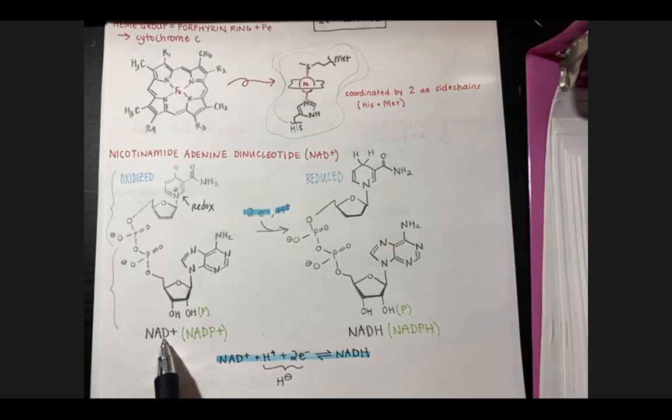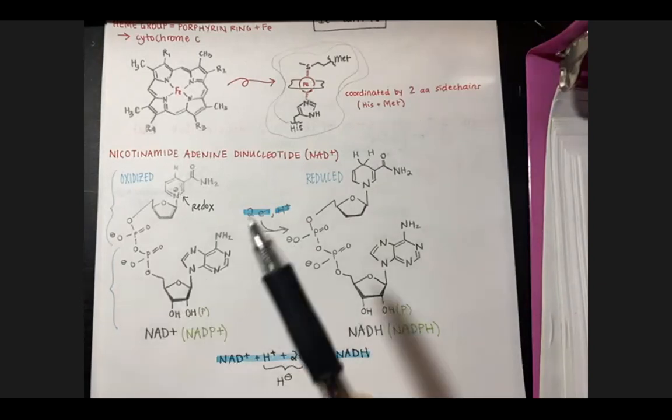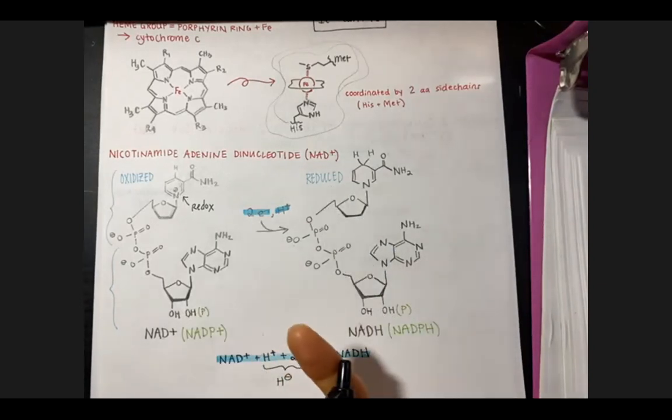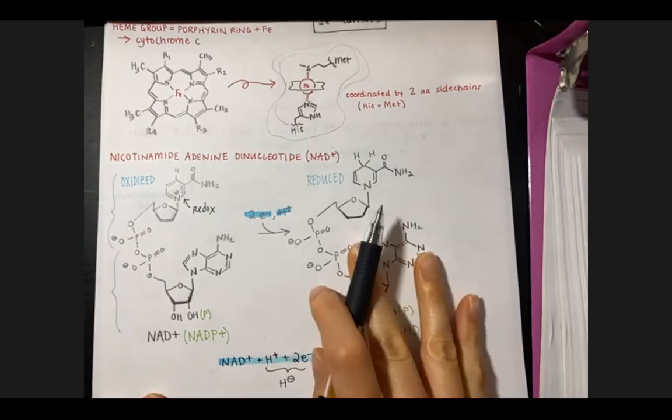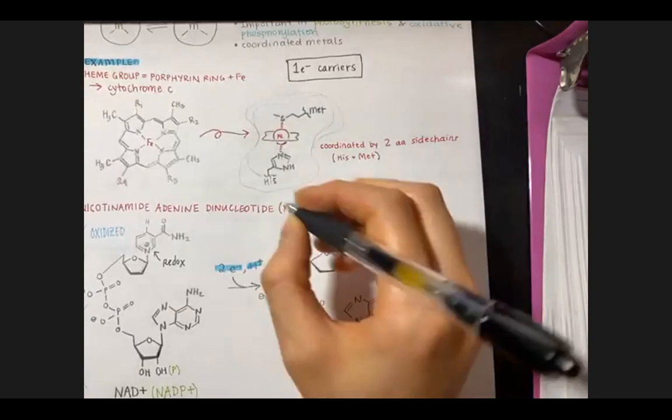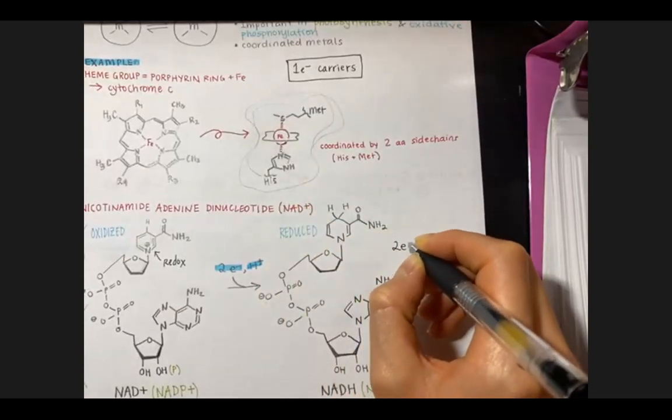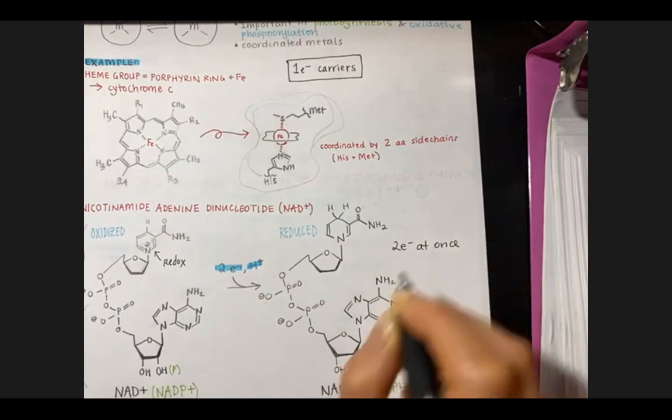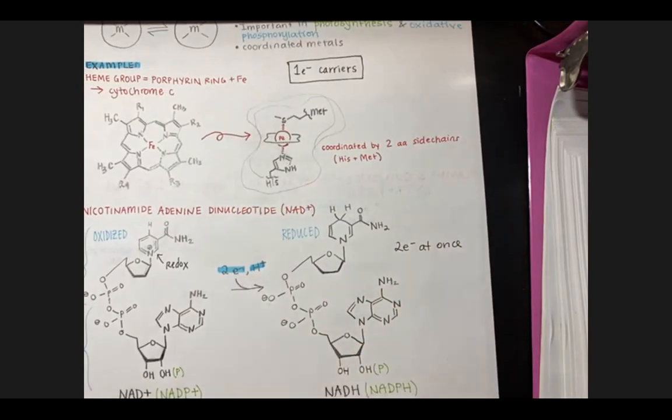So NAD will be used in catabolic reactions, so TCA cycle, things like that. And then NADPH, you'll see it in photosynthesis. It has antioxidant functions. So it's important in anabolic reactions. For example, you need NADPH to make carbon sources if you're a plant. I mean, you're not plants, but anyway, okay. So NAD is 2 electrons at once because you have the hydride ion.